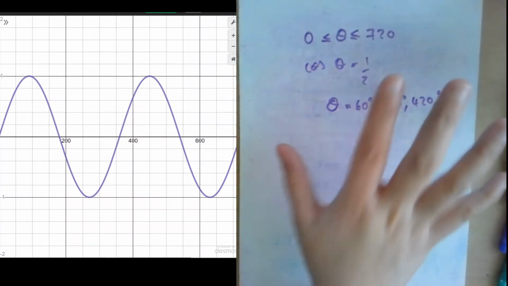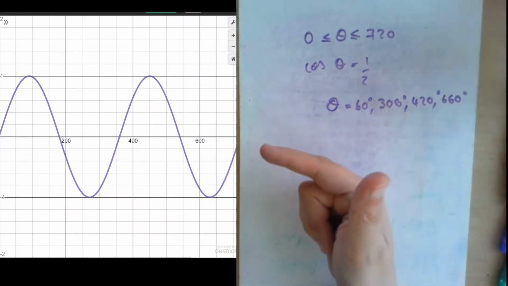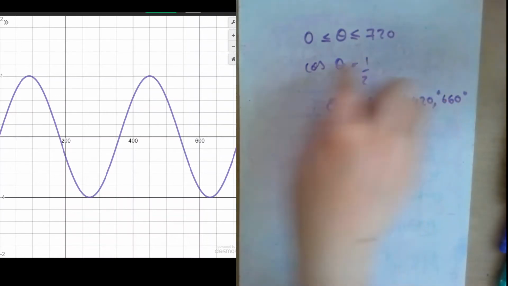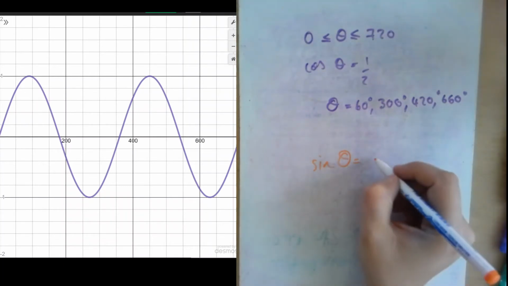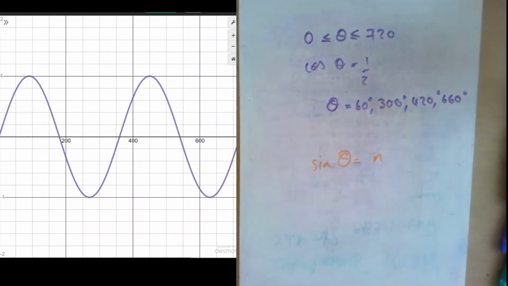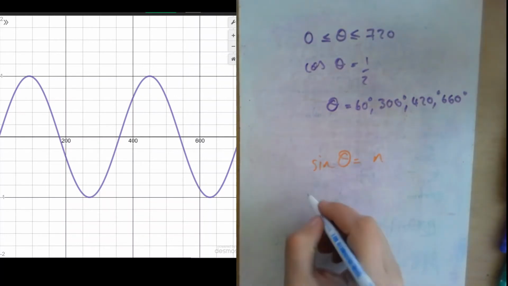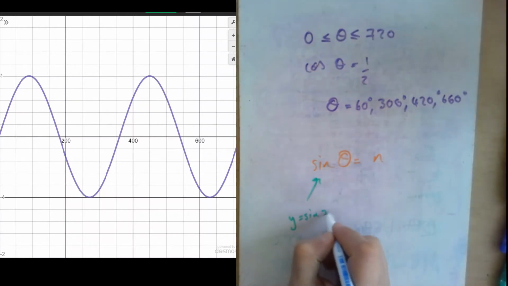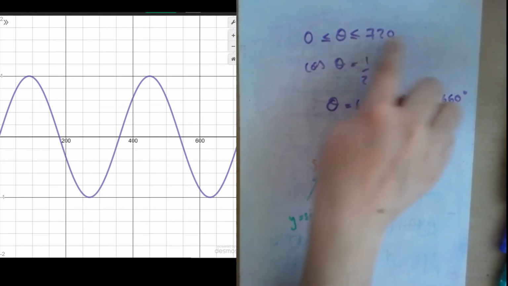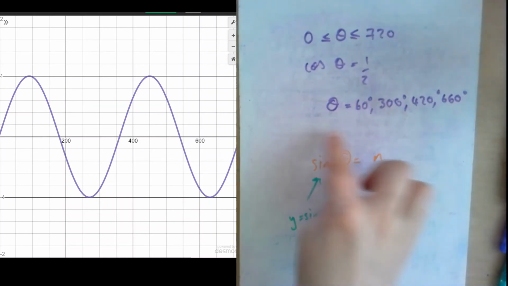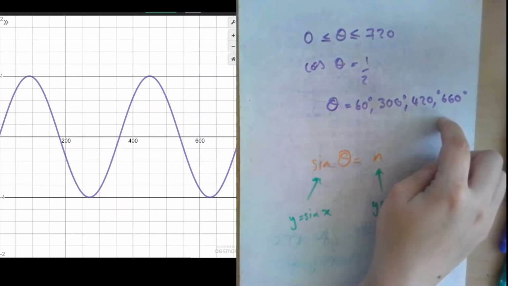You'll have it within the angles, and all you need to do, I'd recommend using Desmos. It's a nice, easy way of doing it. So whatever this equals, so say if I had sine theta equals, I don't know, I'm just going to call it n. Okay, the two graphs you need to have for that is the one graph I would have is y equals sine x, and then the second graph I would have is y equals whatever that number is there. Okay, and once you see the intersections, it will just be going through that example. That's all you need to do. Okay, but you do need to get used to it. The big thing is worrying about what the actual angles are here, which will account for how many different intersections you have.